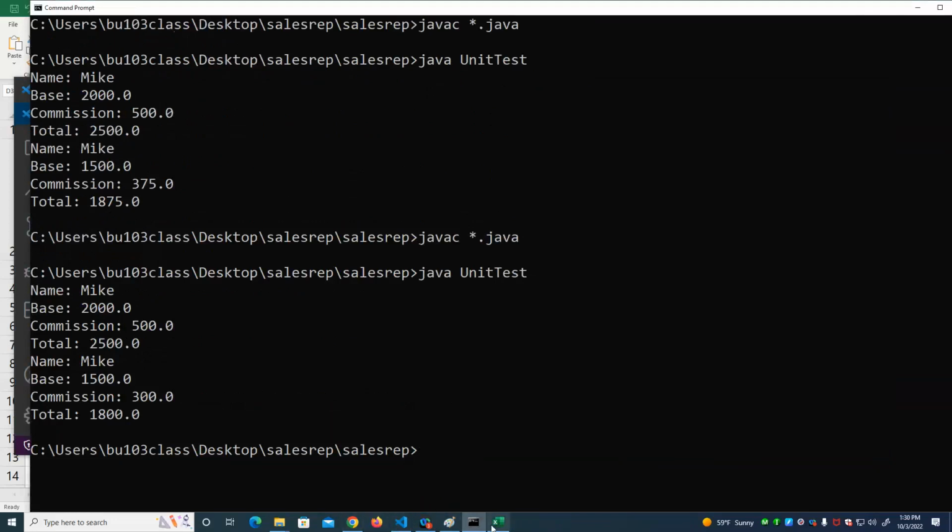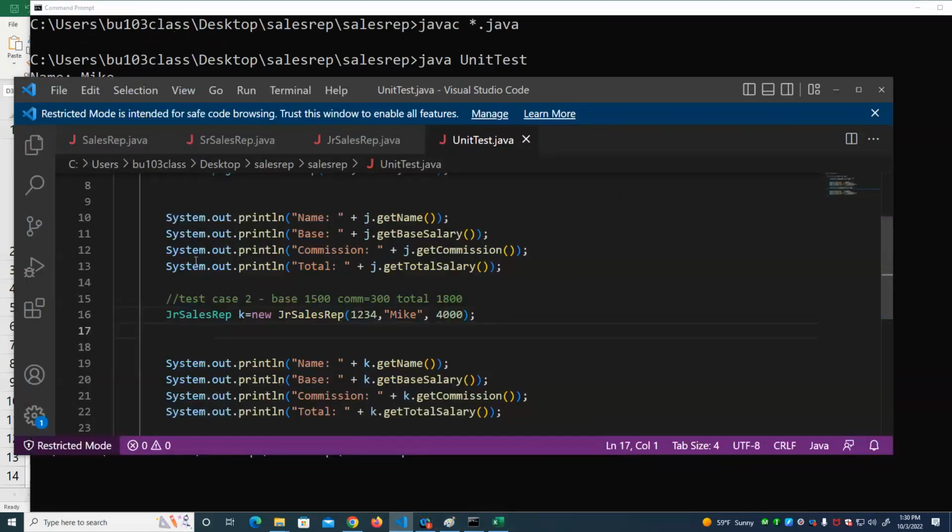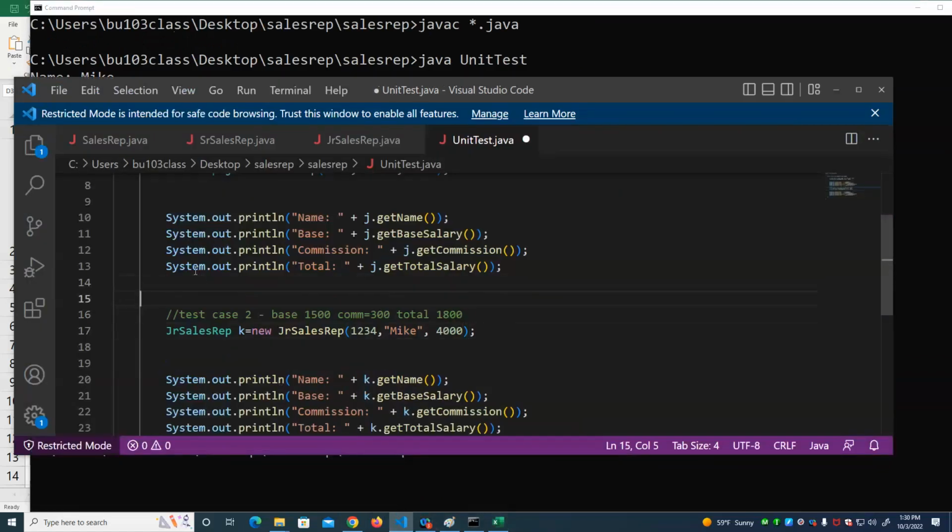The one thing that you can do that's nice in your code is to just put a line of dashes in between your test cases. The stuff doesn't run together.